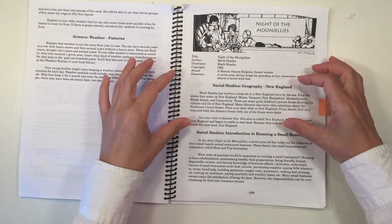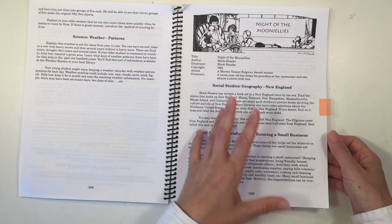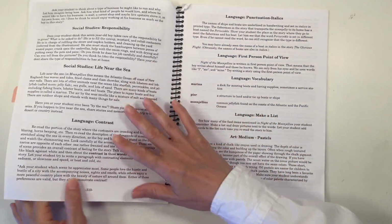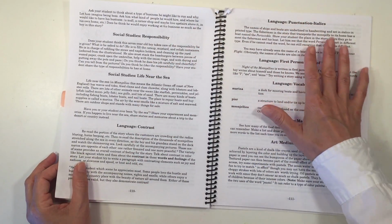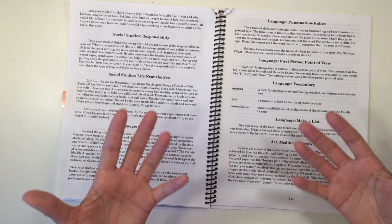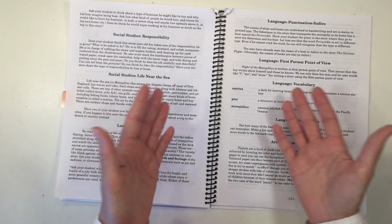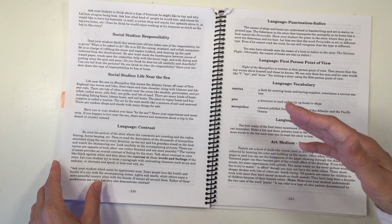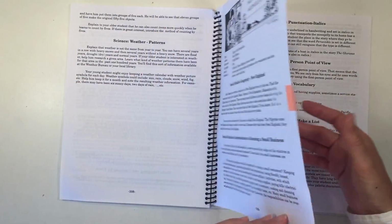It's set up with your social studies coming up first for this particular lesson or for this particular story, but I feel like you could go through and decide what lesson you wanted to have first. And remember to use the most important lesson, the one that you want to revisit multiple times throughout that week period, so that that particular lesson is being reviewed and revisited multiple times in that week.